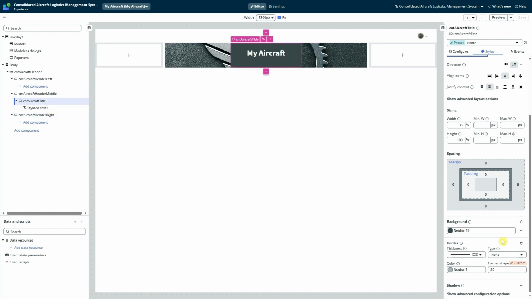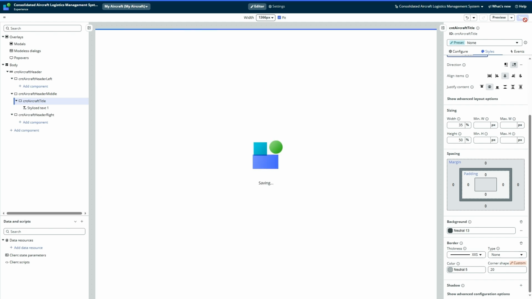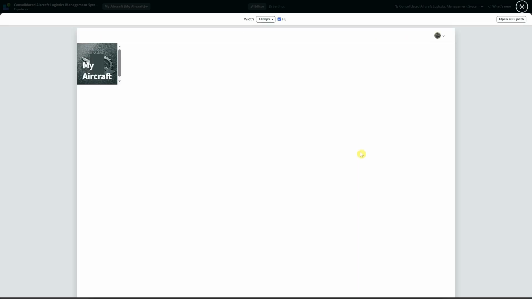Ignored. I got the border shown. Oh, that's a cool preview. Yeah, that looks about right. Oh yeah, perfect. We got some sort of flex issue, I guess.